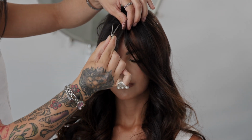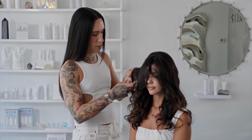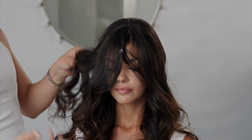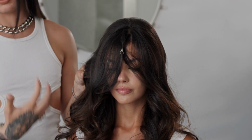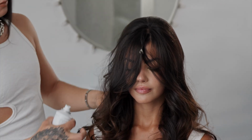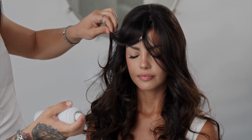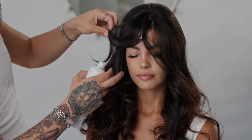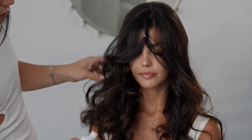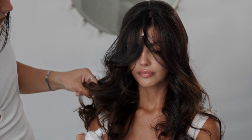I'm gonna take a little tiny clip, and then I'm gonna continue to break apart the curls throughout the perimeter of the head. Now, same as with my Velcro rollers, as I break these up, I'm going to lift and add my textured air up into the style. Taking the corners of that fringe section, same thing. I'm gonna spray in the direction that I want them to move, spreading apart and lifting the hair.